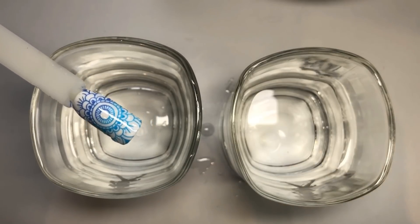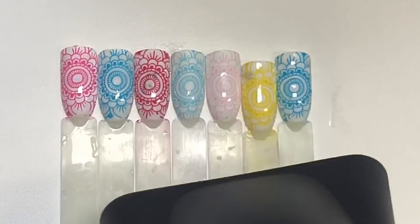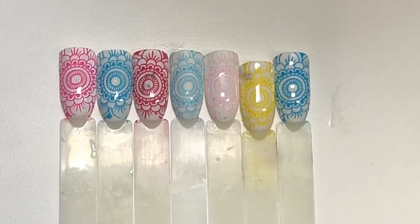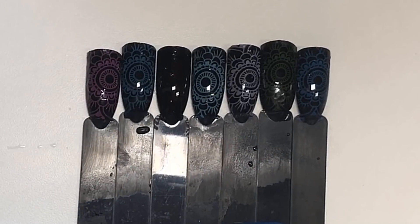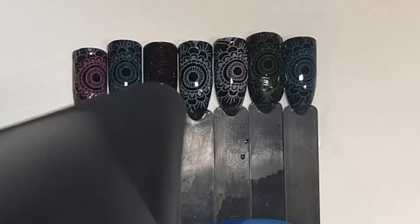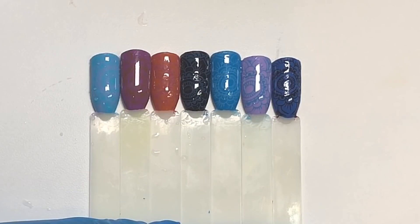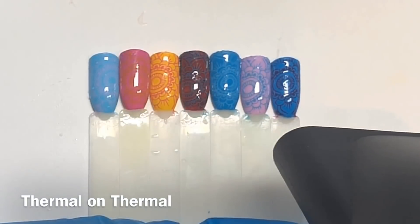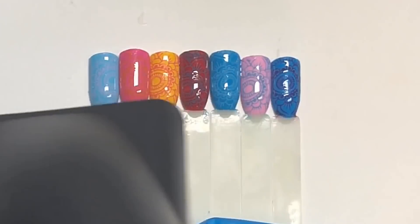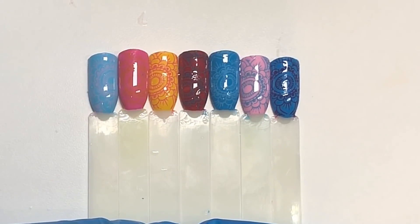These are all done — I'm just going to get my hair dryer out now. This is it all when warm, just in case you didn't see that properly. You can see they've all stamped really nicely as well. Then this is it over black — I'm going to get the hair dryer out so you can see. It does stamp over black, not like majorly pigmented though. And then I actually did thermal on thermal — madness! I've got thermal bases with the different thermal polishes on top, which look quite funky especially if you get the right combo.